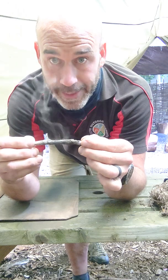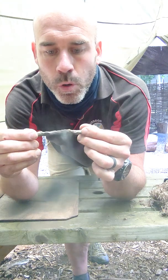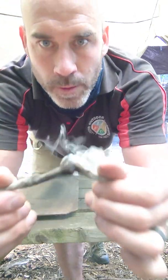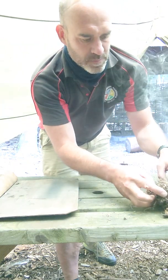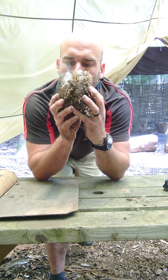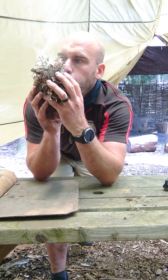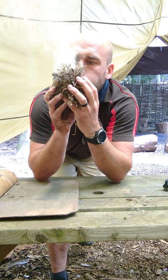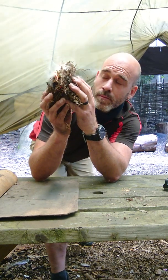So now what I'm doing is just gently pushing and pulling, which is starting to tease those fibres apart. There we go, see that? There we go.